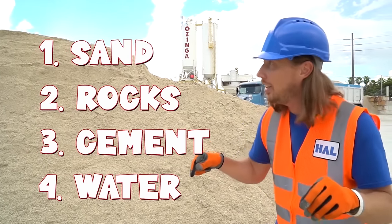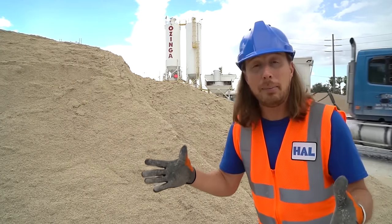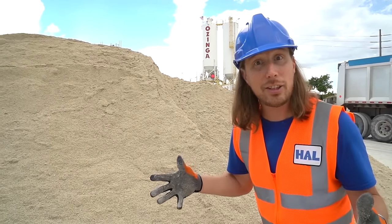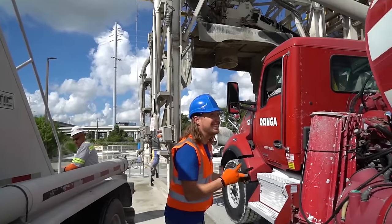And here at Ozinga, they weigh it out, and they put it all in the back of a mixer truck, and they take it to all kinds of different job sites. And when they get there, they let it set, and it gets hard, and it turns to concrete. That's pretty awesome. Check it out!